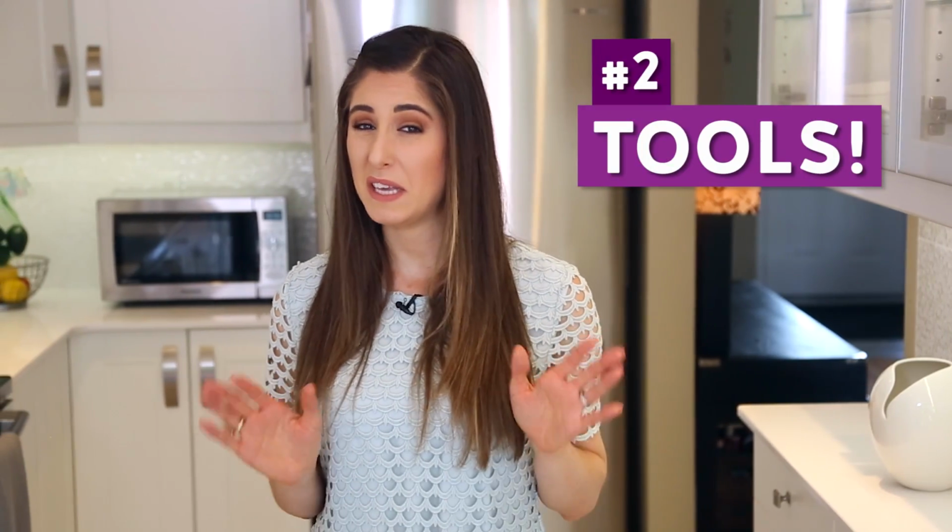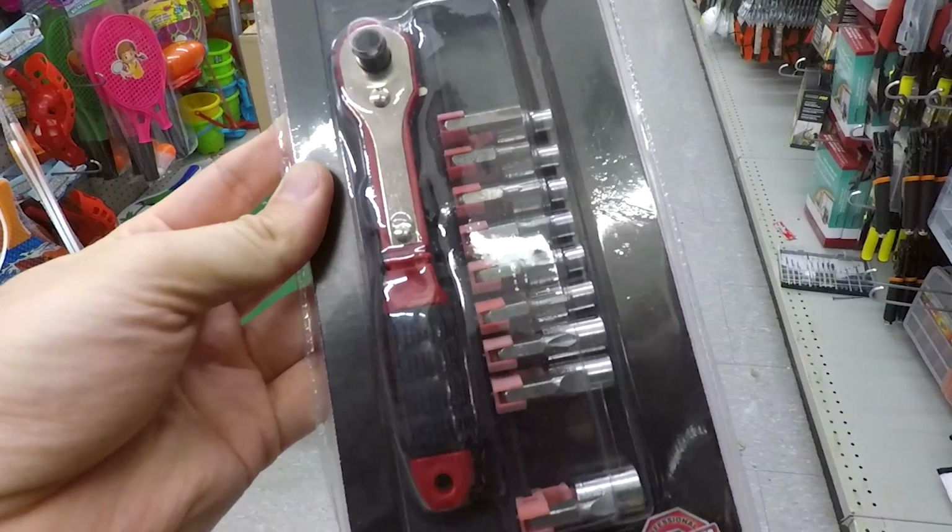Tools are kind of a scary thing to buy at the dollar store because it has a lot to do with your safety. Chad, when he first moved out on his own, he set up his own toolkit with tools from the dollar store. We clearly weren't together at the time, or else I would have warned him against it. And I remember one time using one of these tools, and the metal on the tool was just flaking off while I was using it, so that was kind of sketchy.